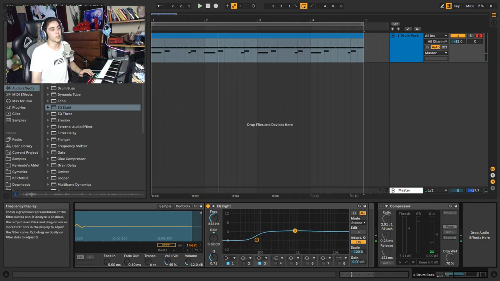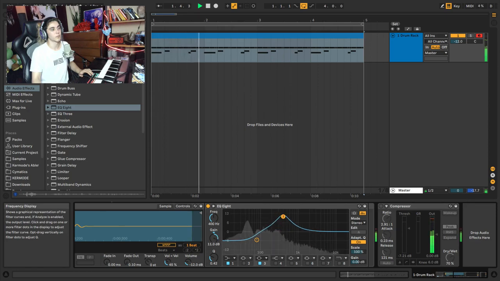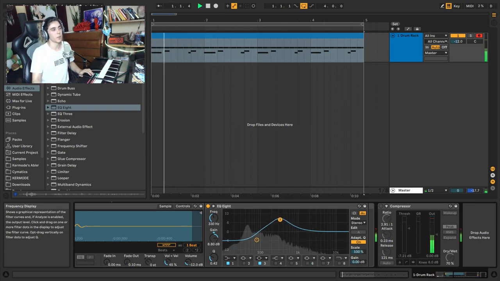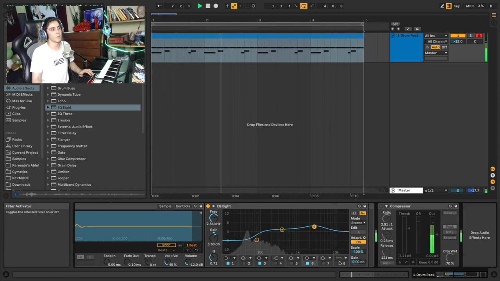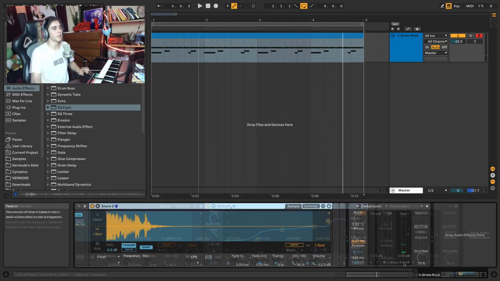The mid-range here is sort of the boxiness of your kick drum. Hear how that has that kind of boxiness to it? Up here is where you start to get clarity. And then the top is where you get brightness and crispness. So I personally find this too much on this kick drum. I really liked our kick drum how it was.